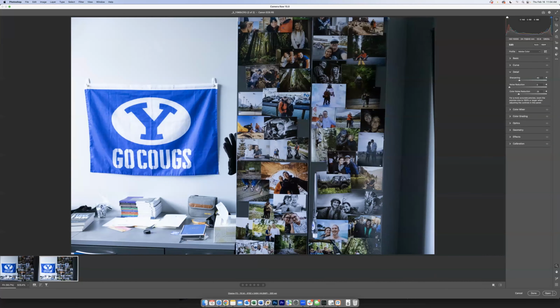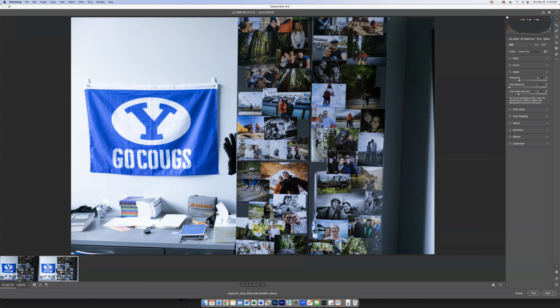For example, at a football game, there may be times where I'm at 100 ISO, and then by the end of the game, my ISO is switched up to almost 10,000 or 8,000. And when I'm going through editing, I hate having to look up and see what my ISO is and then batch process for that section.